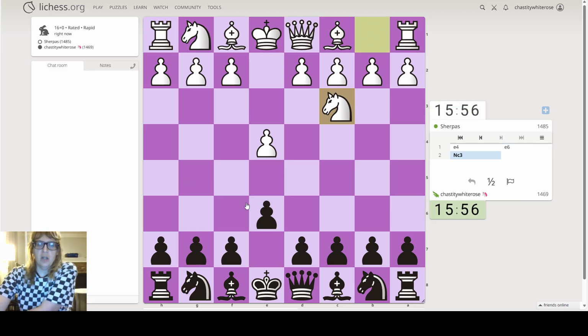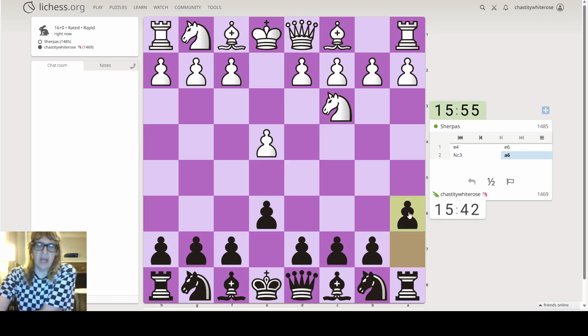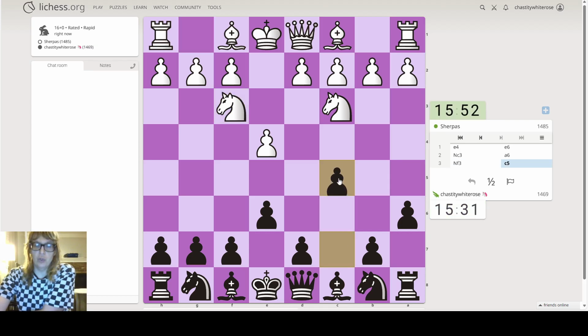Now here, I don't really want to move this pawn here because then this pawn and that knight would both be attacking it if I did that. So instead, let's just do something different for now. Let's get this pawn moved out, preventing the bishop from moving there, because, like I said, we don't want the bishop to go there. And then let's get this pawn moved two squares here. Yeah, let's see how this goes.